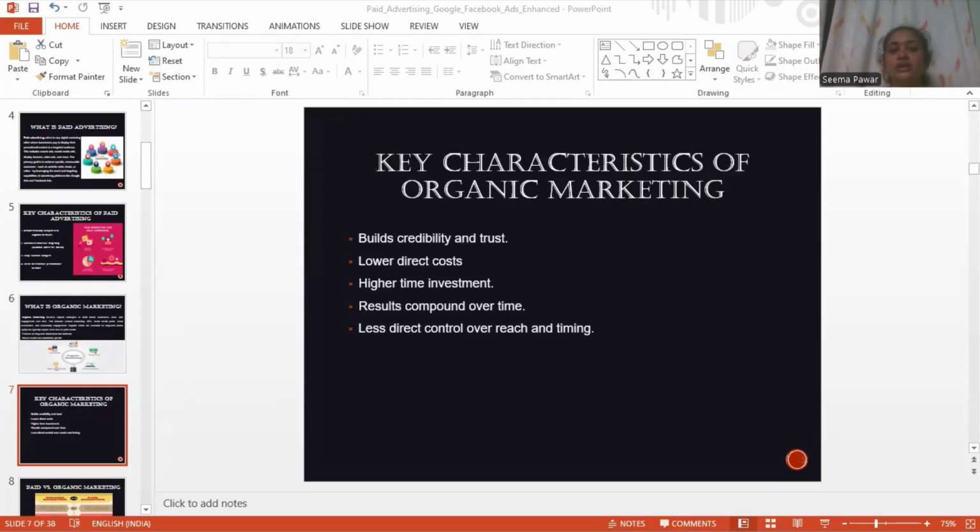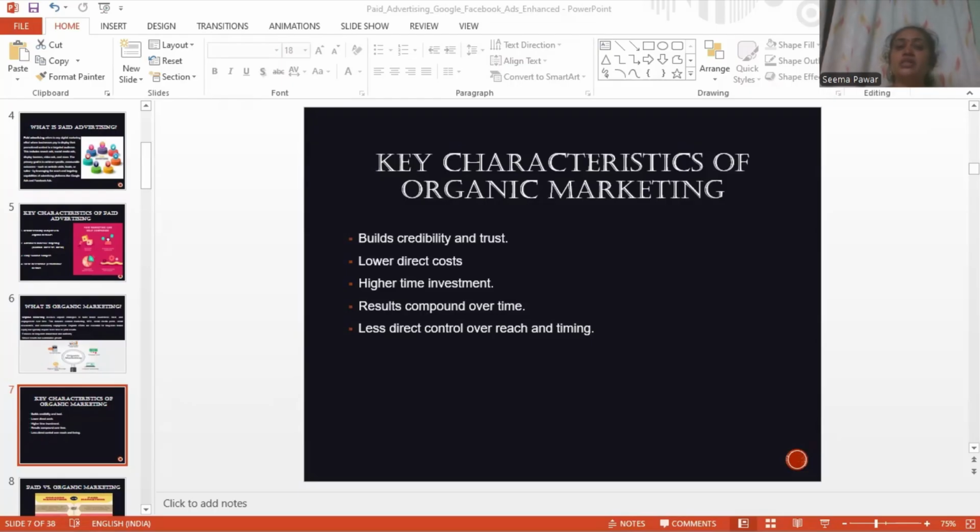The third characteristic of organic marketing is higher time investment. This we can say is also a kind of drawback of organic marketing, because it's a time consuming process. Whenever the customer wishes to visit a particular website and see a particular product, only then is organic marketing useful.